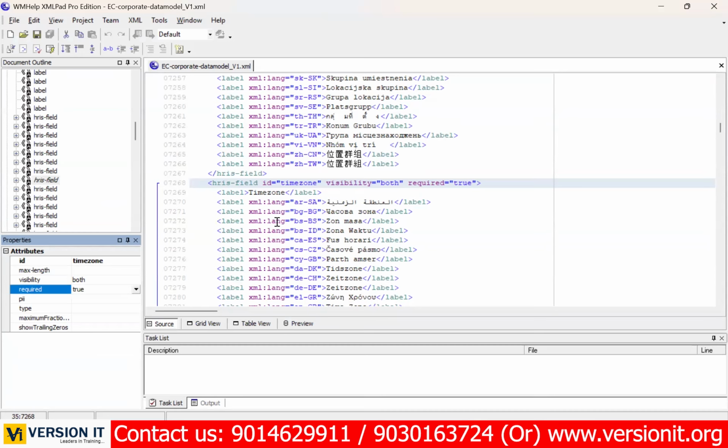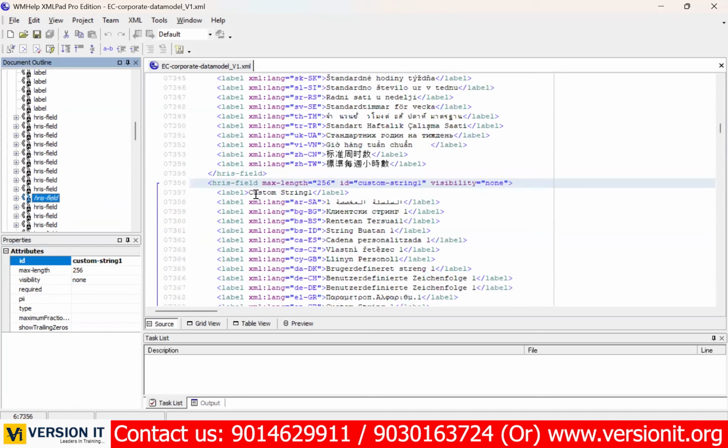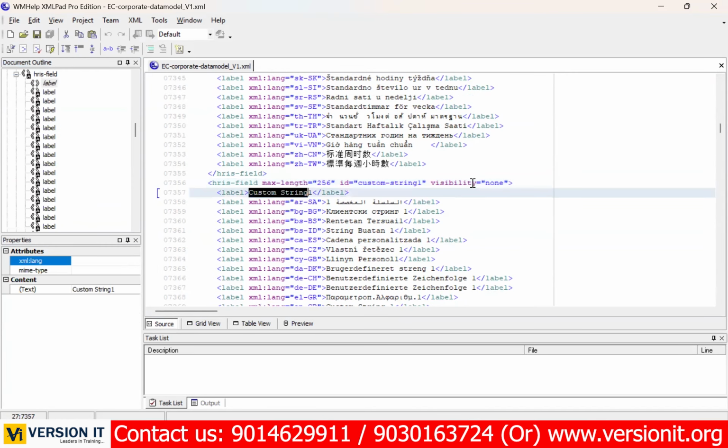All custom fields are in disable mode because we don't require them, right? From here onwards, custom string 1 and visibility equals none. Why none? Because we don't need these custom fields. If you want, you can enable visibility equals edit and relabel this custom string 1 with any name. Let me show you, for example, test.